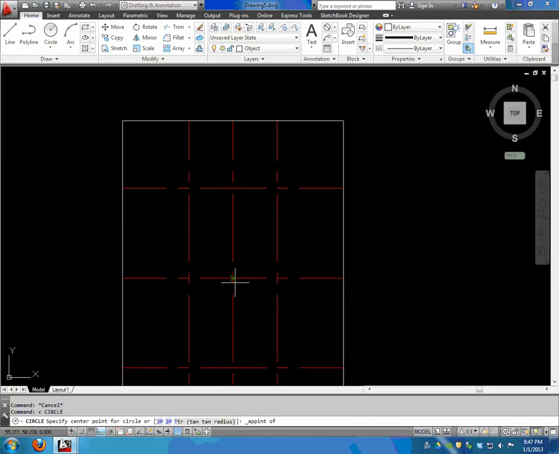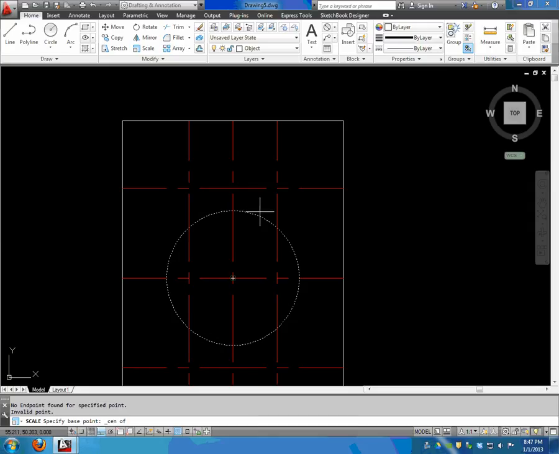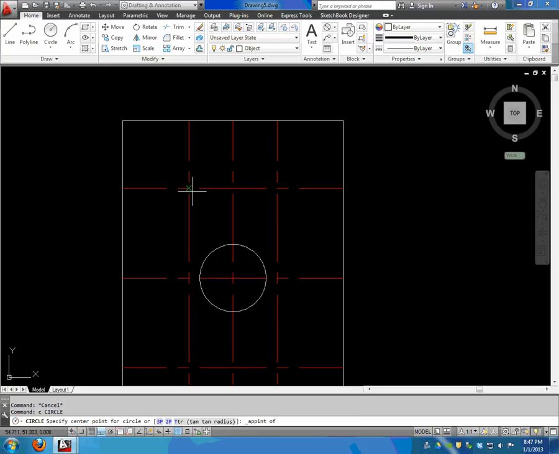Circle, apparent intersection. That whole through is 0.75. As always, that was the radius I put in, so I'm going to scale down by 0.5. Circle, apparent intersection. Now we got to read through the information there. We got a 1/4 inch through. Our counter bore is 0.5, so let's do D 0.5.